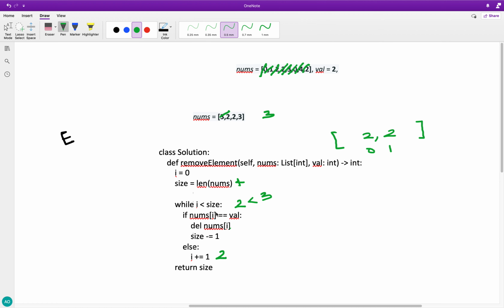So our size changes to 2 here. By the time we come back to our iteration, our I is 2, our size is now 2. Is 2 less than 2? No. Then we return the size, which is 2.